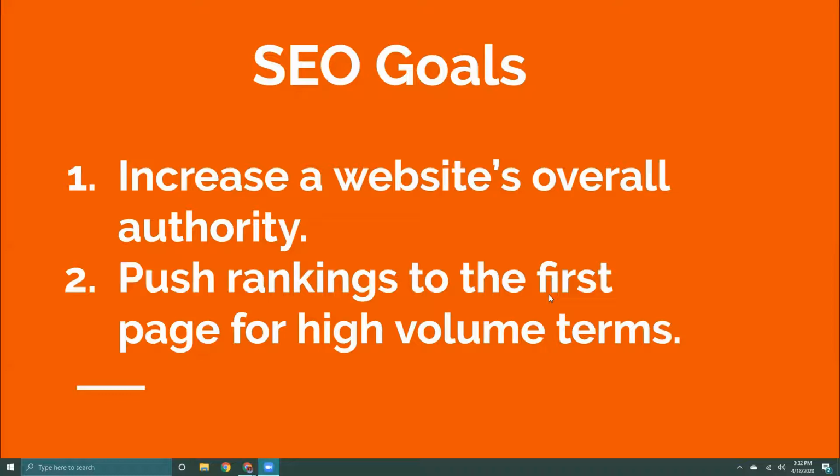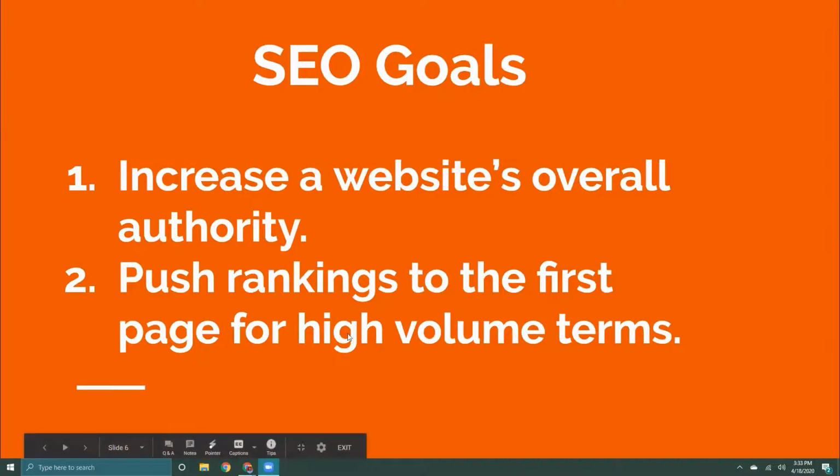Link building, creating high quality content, claiming your business listings and citations. So claiming your Google My Business listing, claiming your Yelp listing, claiming your Yahoo Business listing, claiming your Apple Maps listing. Taking all of those listings that you've claimed and linking back to your website is going to build authority in Google and help your website rank higher overall.